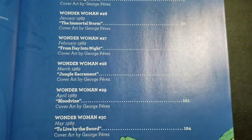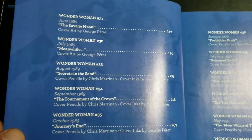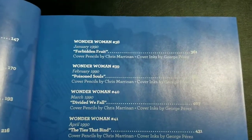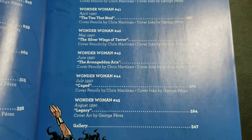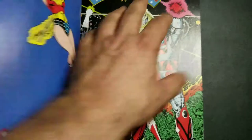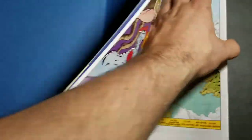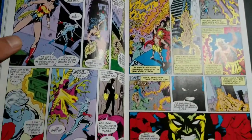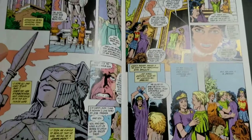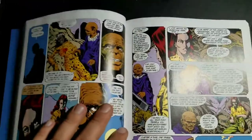I apologize for the glare, not much I can do about that. If you guys want to look at these quicker, you can just pause the video whenever you'd like. I do like the table of contents — it looks nice. I'll just sort of flip through this thing so you guys can get a little taste of what's going on. As with all DC Omnis, it doesn't necessarily stay open. You'd think if it was a smaller book it'd be a little better, but no. At least it's lighter — you can sort of hold it for the first 200 or so pages until it stays open on its own.